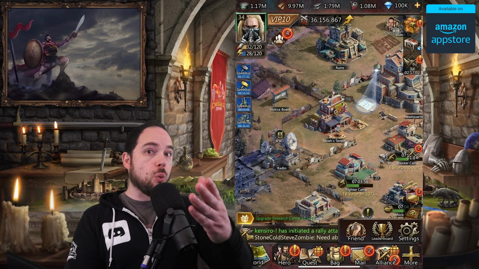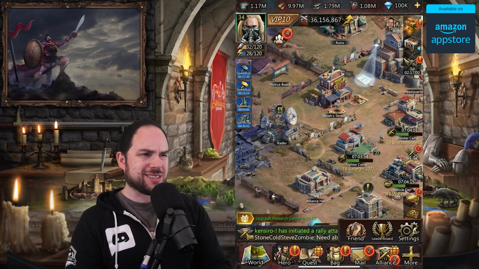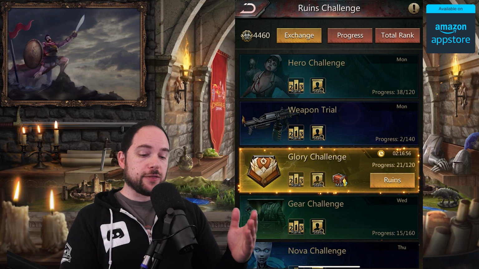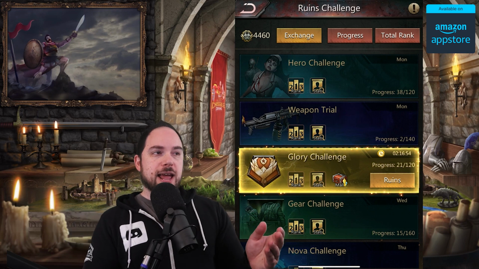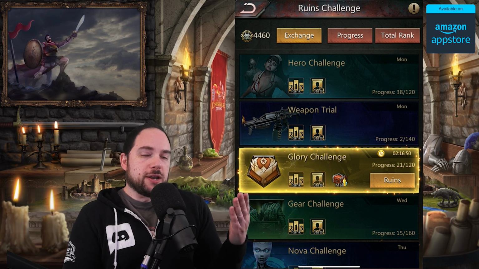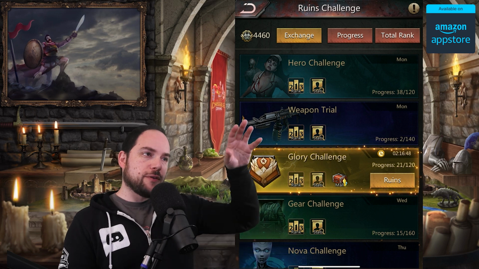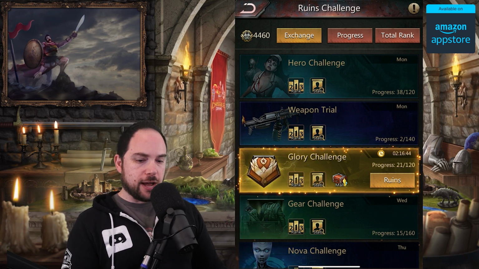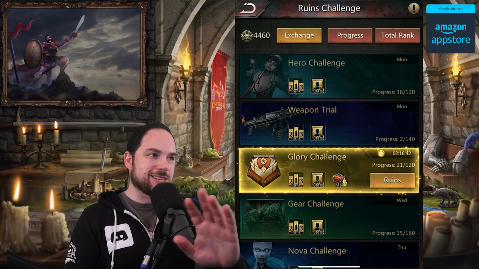For example, one 5-star hero that's amazing, you can get 100% free to play, is in the Ruins. The Ruins is an area where you go and you do challenges, and you basically queue up and hit go, and you get a result based off of different aspects of your sanctuary. In this case, the Glory Challenge is based off of Marks of Glory, but it's neither here nor there.